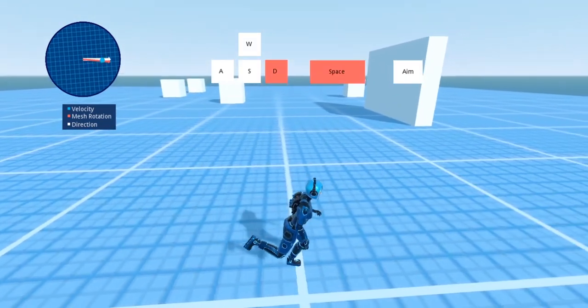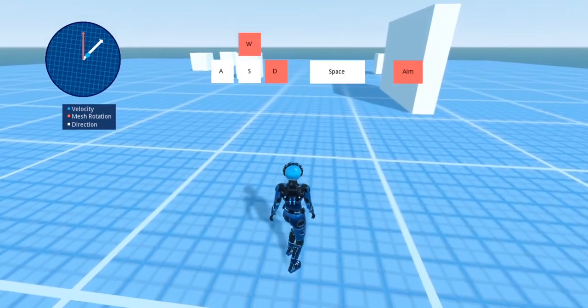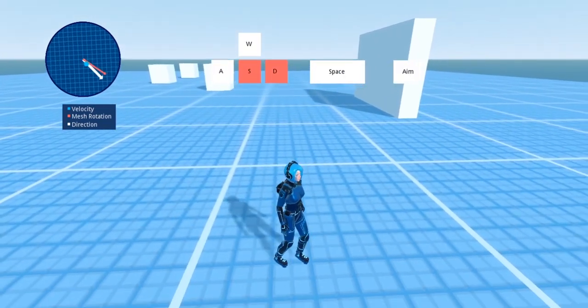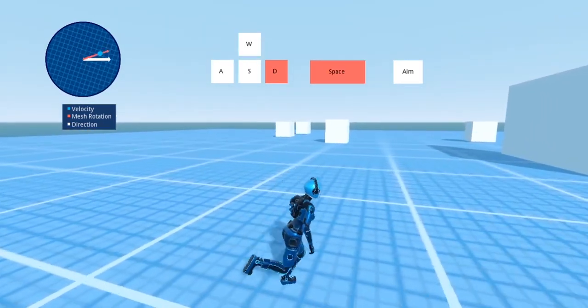Hey guys, this is Johnny. In the previous video I showed you an animation system which has an aiming state with 8-way strafing animation and a not aiming state where I blend three animations: idle, walk, and run according to the player's movement.